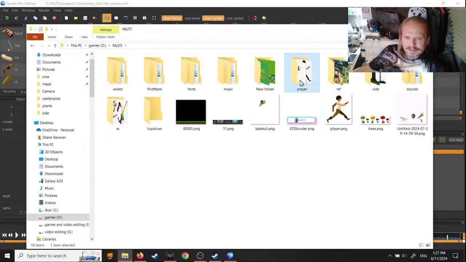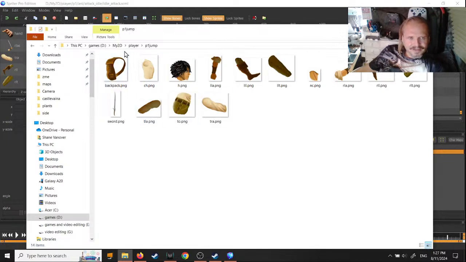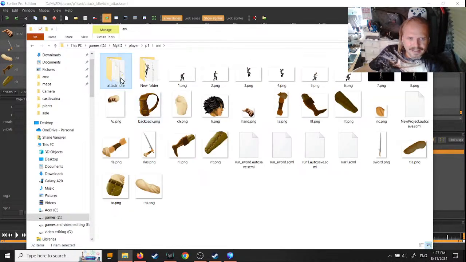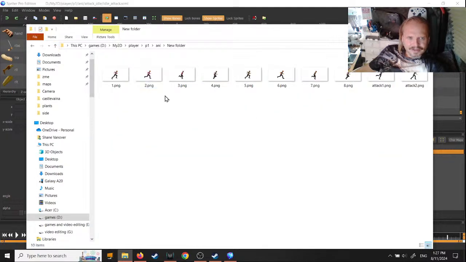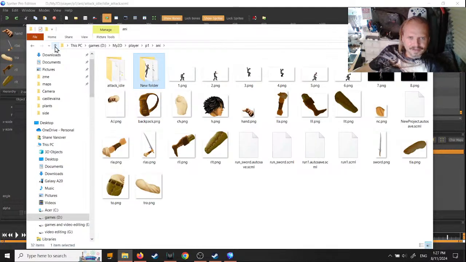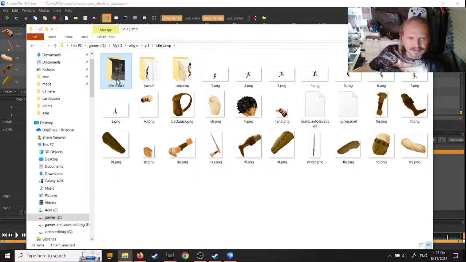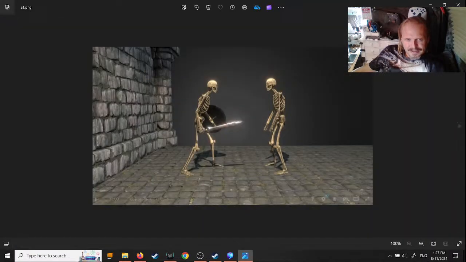I did go in here to player, and I looked at a skeleton animation, if I can find that. That is an attack animation. Not sure where it's at. That's not it. It's a run animation, though. Or jump animation. Here it is. Yeah, I was looking at these.